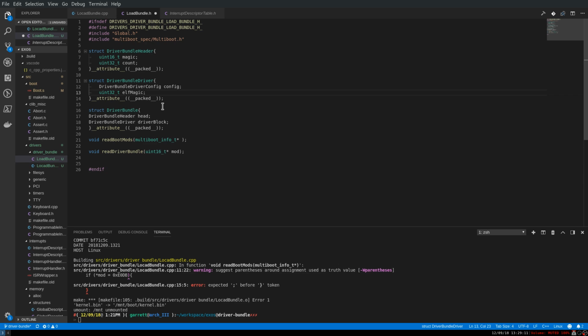Let's see. Yes, that should be the proper format. I just need to load the config. So our config, these names are getting more and more verbose.